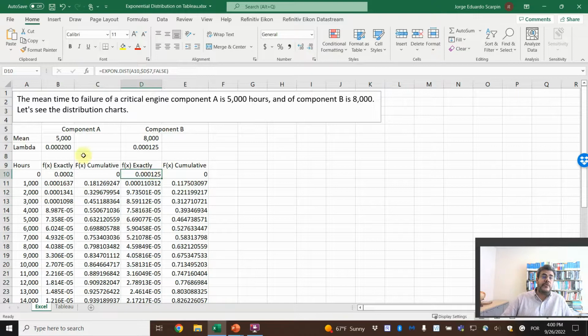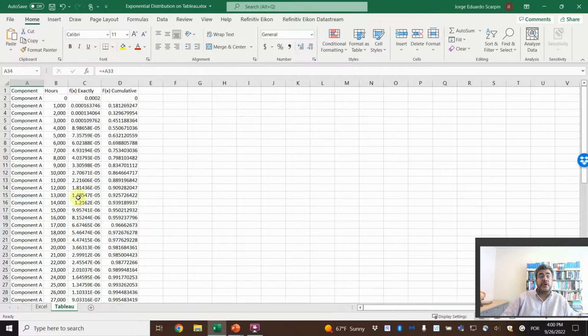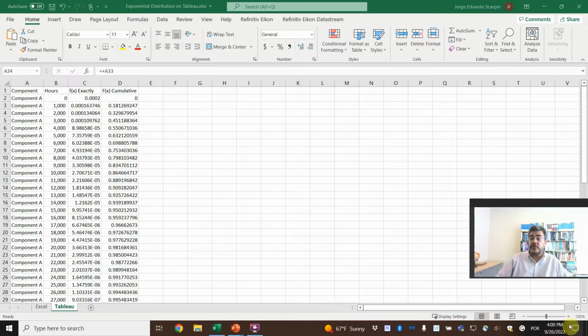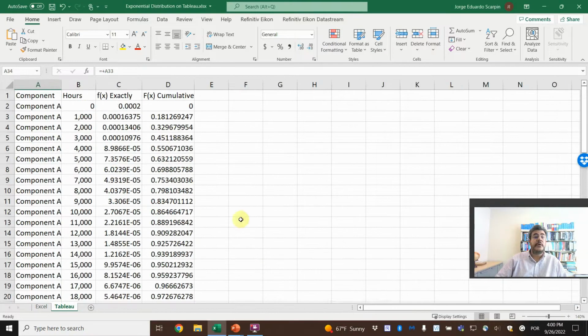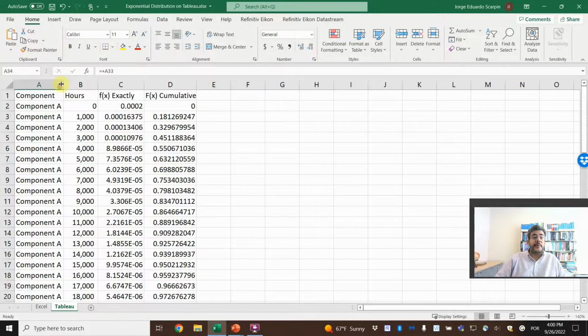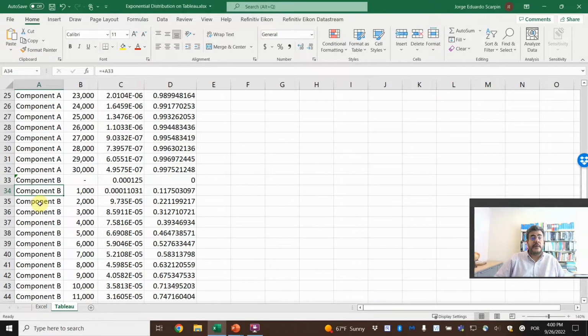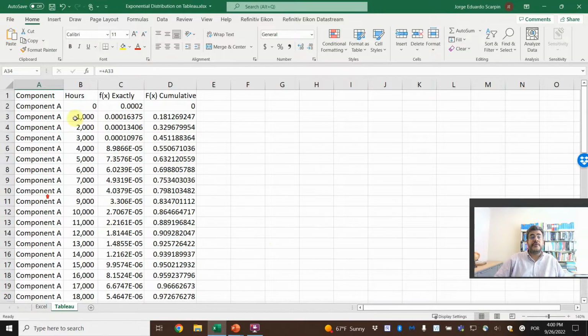And what we need on Tableau, so here we have one column for each component. On Tableau, we don't need a lot of columns here. We need only 4 columns: component, if we are talking about component A and component B, the number of hours, and the function, the exact number.